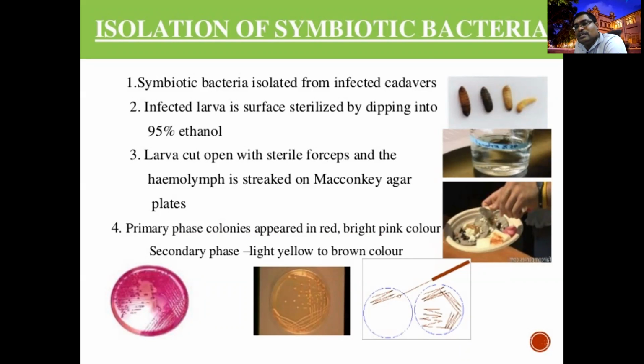As I told you earlier, if you want to produce entomopathogenic nematodes commercially, you can go two ways. One is you can get the nematode, isolate the bacteria from it, mass multiply this bacteria, and use it with other technology to spray without nematode. The other way is you isolate the nematodes, mass multiply the nematodes, give artificial food and other things, and make a commercial formulation of the nematode to use.